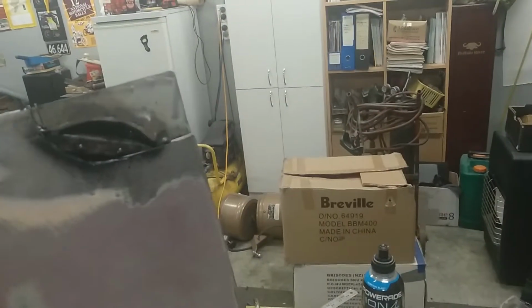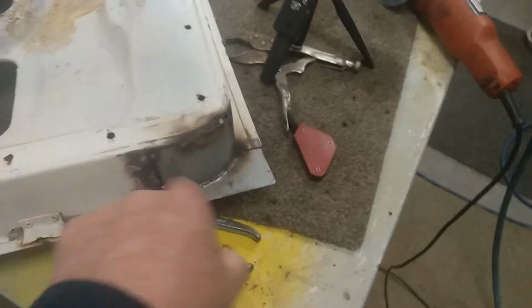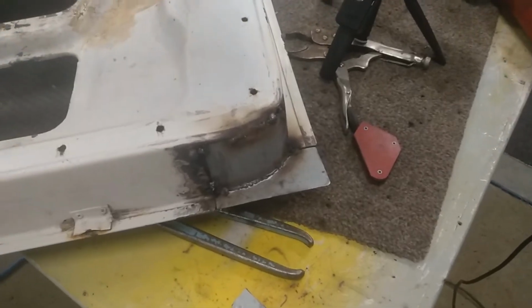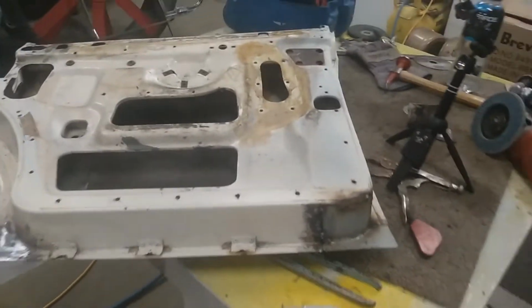So that one's all ready to go back on, apart from a little bit of clean up and weld it on. This one obviously I've still got to finish welding. It's on there, but it's not finished welded and not cleaned up, obviously. So that's what's going on with that door.